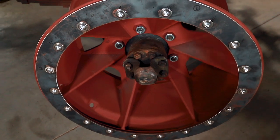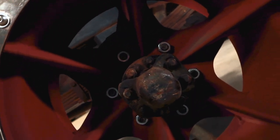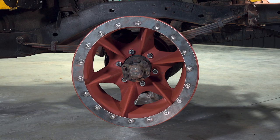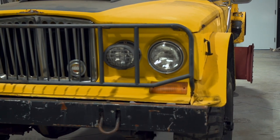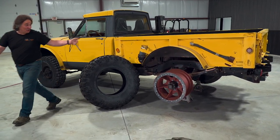These aren't weak, flimsy wheels either. These are heavy-duty, hardcore wheels built to take whatever abuse you can throw at them. They're made for jumping, crashing into things, hitting things without bending — the tire's going to take the abuse where the rim won't. As you can see, this is a really cool-looking wheel and super heavy-duty, weighing in at almost 70 pounds. But the best part is, if you take your time with the measurements, you know they're going to fit exactly like you want them to. And once we send those wheels off and get them powder-coated and mount these tires on there, you're going to be shocked how good old Krusty's going to look.